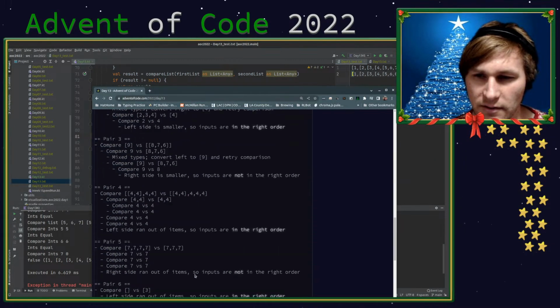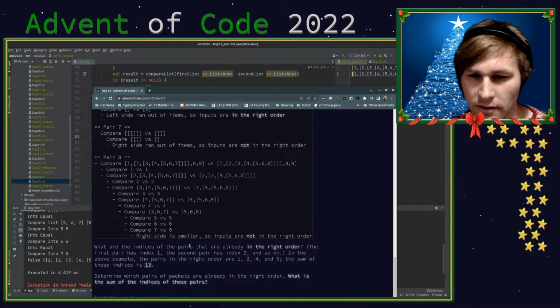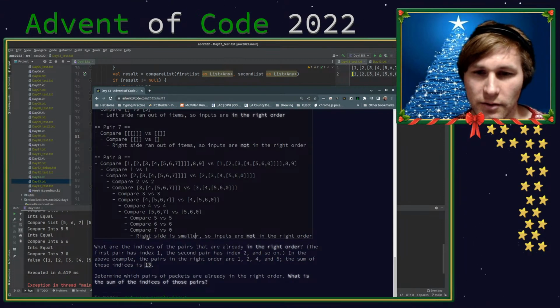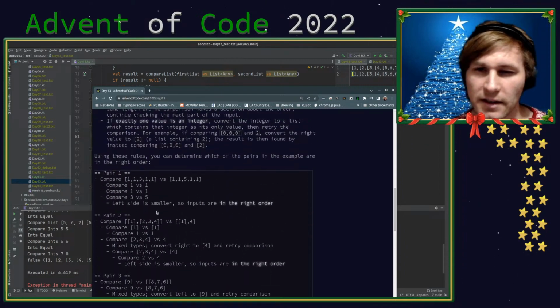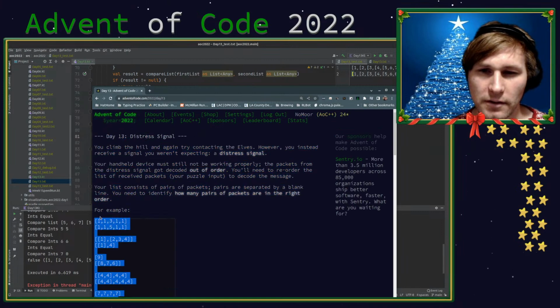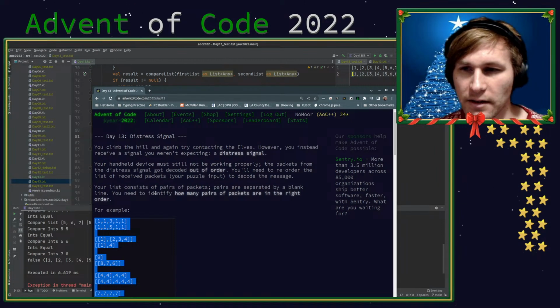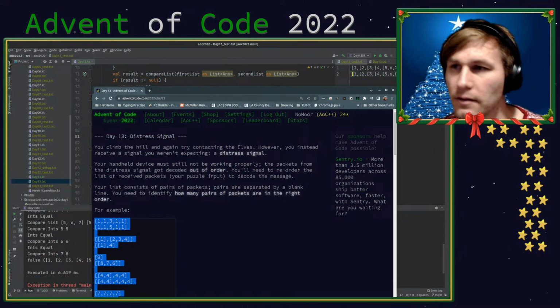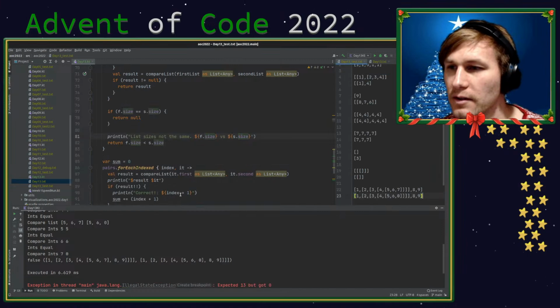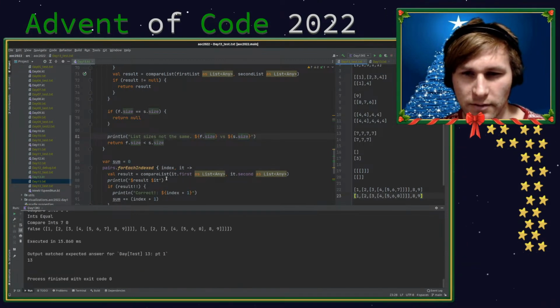Is that it? Let's compare 7 and 0. Yeah. So what the heck, dude? Like, this runs on the test input. The list consists of pairs of packets. They're separated by a blank line. Okay, so that runs fine.